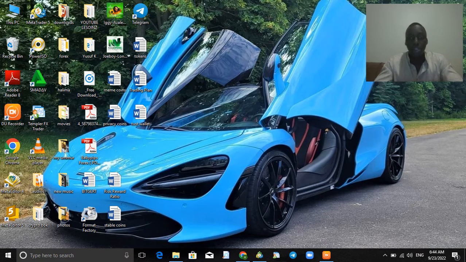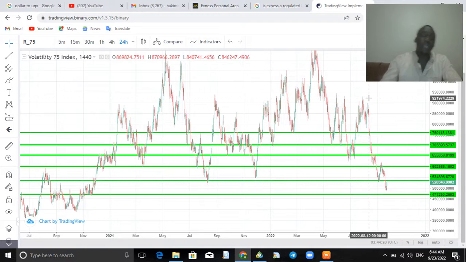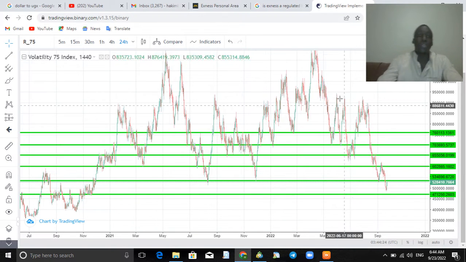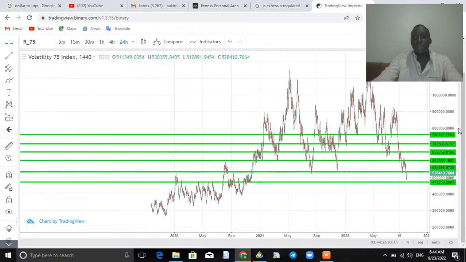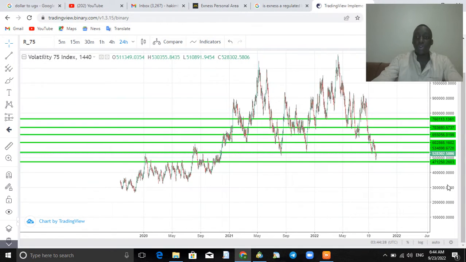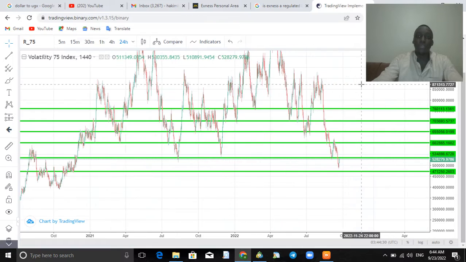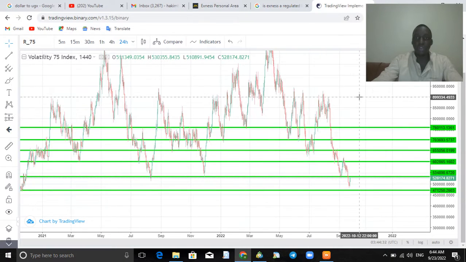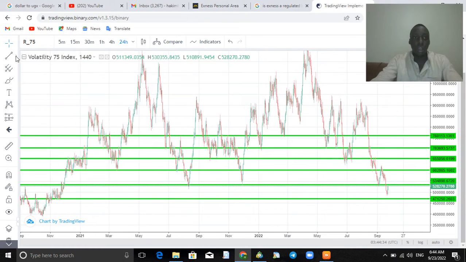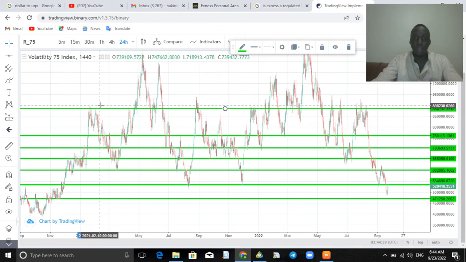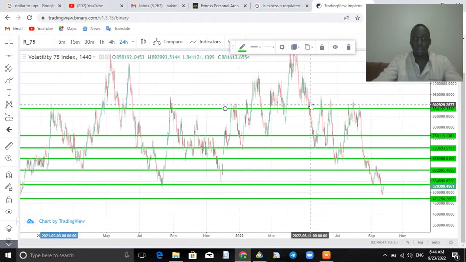Now without wasting time, let me jump into my charts. I'm using TradingView, like you already know. I recommend you also use TradingView. Why TradingView? You get a clear picture of the market, without fake-outs. You get a clear picture about where the price is going or where the price is currently playing around.